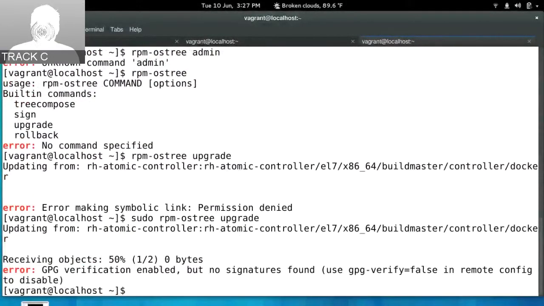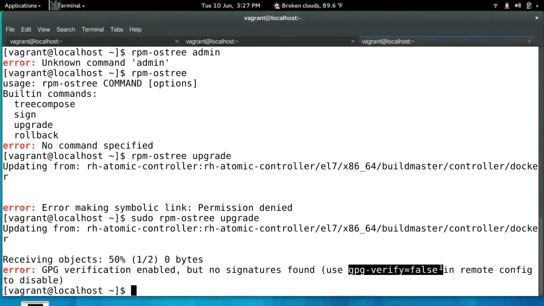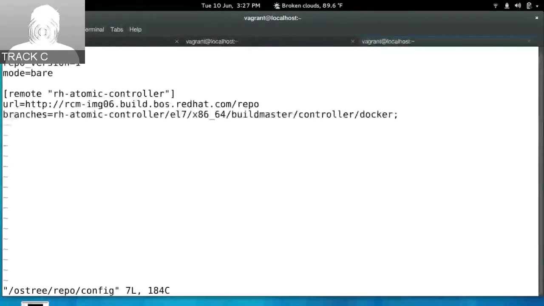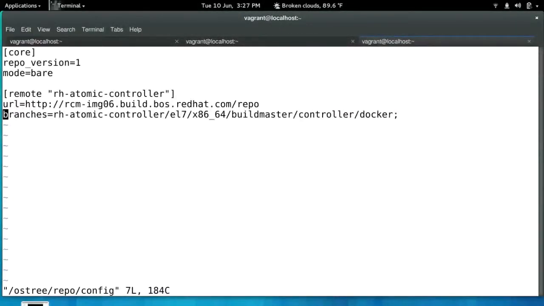So one of the things we do is by default, we don't want to have the GPG stuff. So what I'm going to do is, in fact I have to sudo vi the repo config. Here you can see where it's going to go out on the repo and find stuff. And add that here.